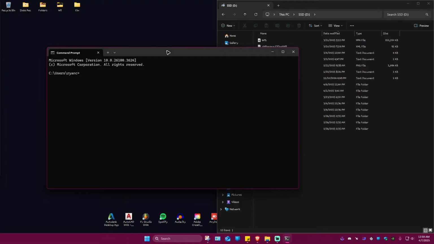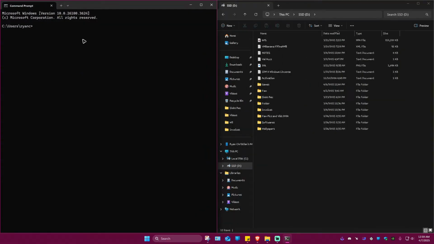Open it up right here. Now we're going to type in. First, we're going to want to access the directory, all right? It is currently on my drive D and the FAM folder. And as you can see here, we are currently using the C drive. What we're going to do is just type in D, all right, which is the drive letter, then type in colon. Once done, just hit enter. Now we are currently using the D drive.